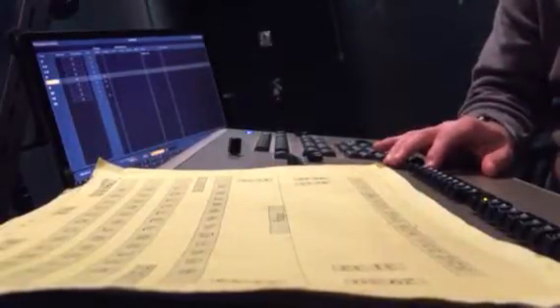Let's say we're in this cue but I meant to have channel eight up as well. I can say eight, 50, enter, and then record, enter. It says confirm you're wanting to re-record cue five — I say yes. Now when I move on to the next one, it'll release channel eight because it wasn't recorded in cue seven, which is the next cue. If I accidentally press go when I wasn't supposed to, I can always hit the stop/back button. That'll stop the cue from going any further, and I can either press it again to go back or wait until I was supposed to go and then continue on with the cue.